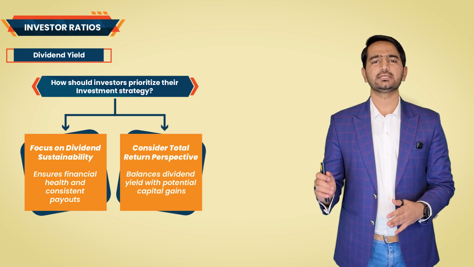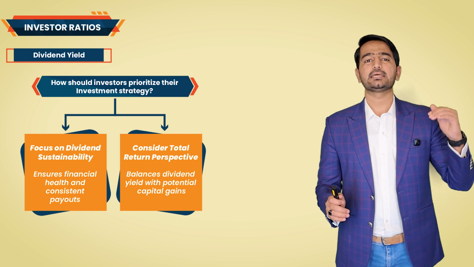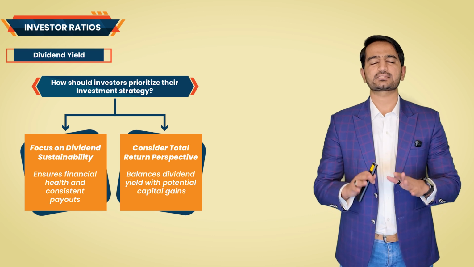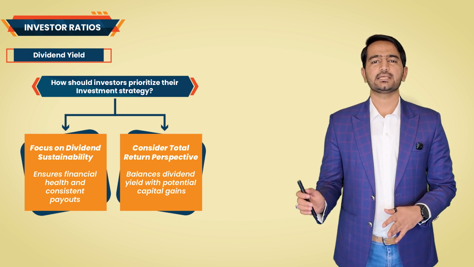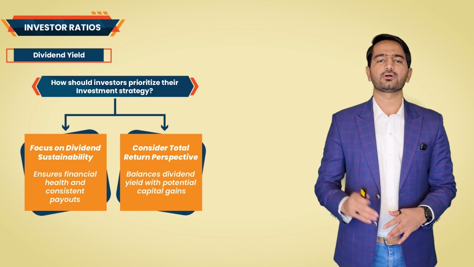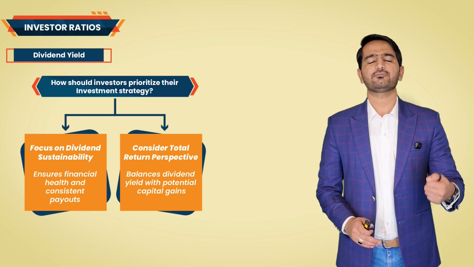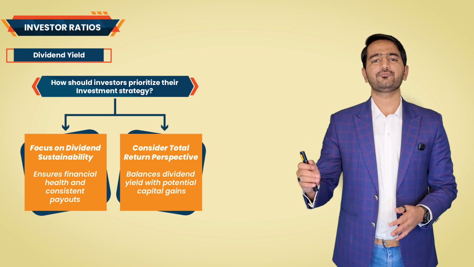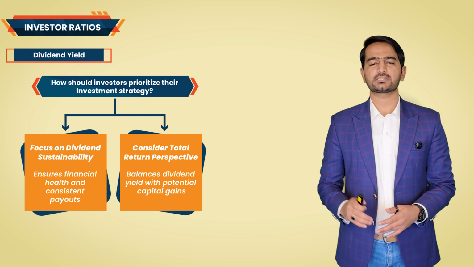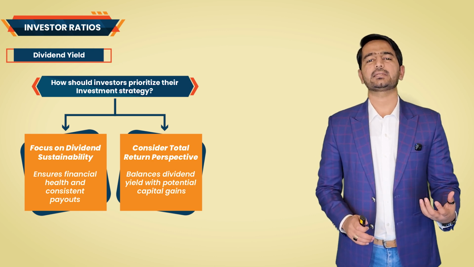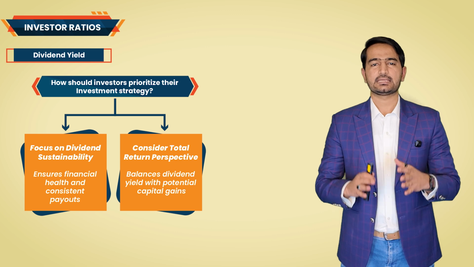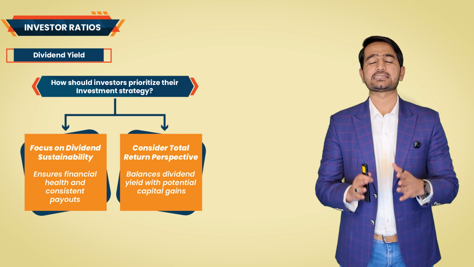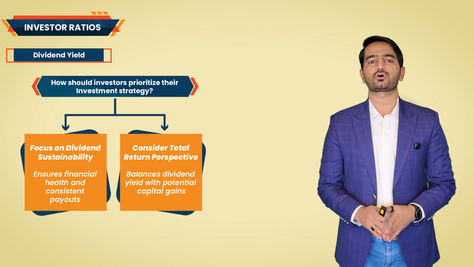A lower dividend yield might be offset by higher capital gain if the share price increases substantially. For example, if a stock price rises from $10 to $50 while still paying a dividend of $5, in this case, the dividend yield falls from 50% to 10%, but there is a higher capital gain of $40. In summary, dividend yield is a crucial ratio for investors seeking regular income from stocks.